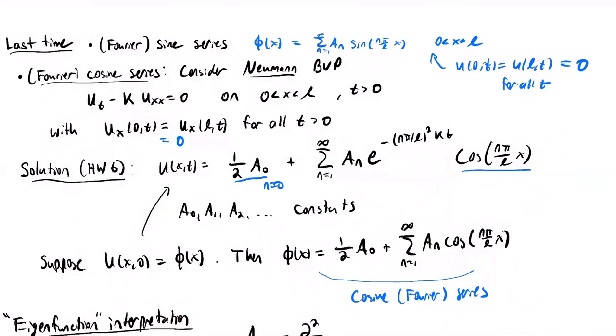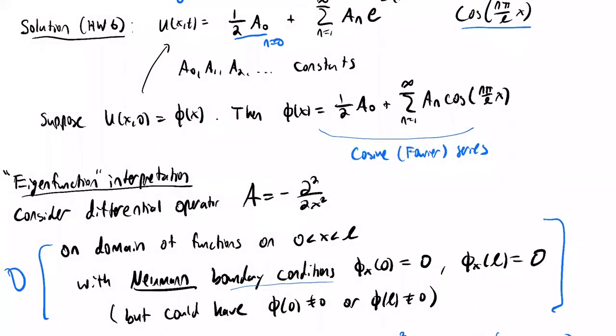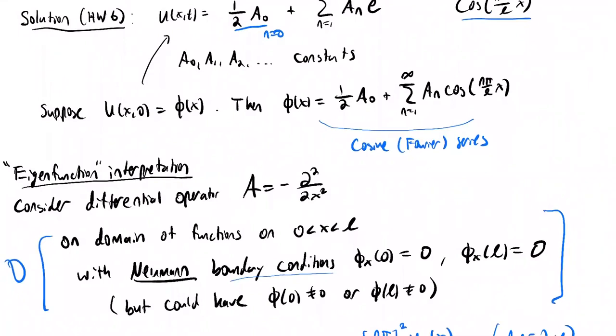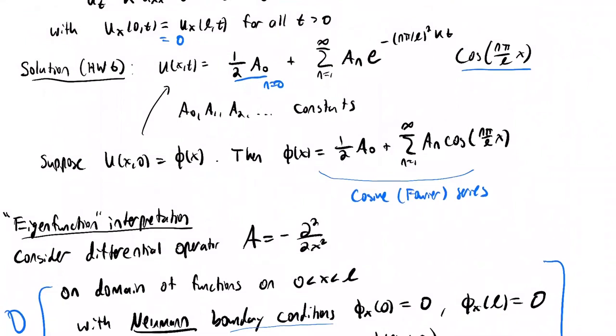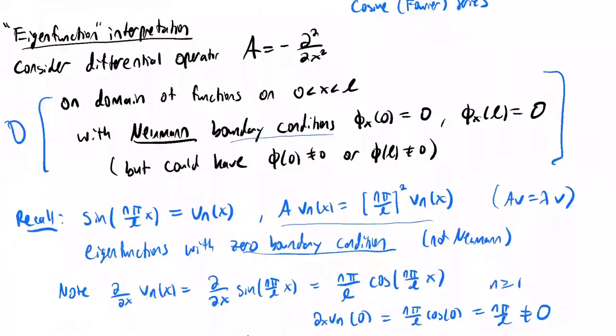So the summary is that the boundary condition you're working with for your boundary value problem will impose restrictions on what type of eigenfunctions you'll work with, which relates to what type of infinite series you'll be getting as your solution formula, right? And so in particular, you can hopefully kind of guess, just from similarity, that we would expect the eigenfunctions for the Neumann problem are not sine of n pi over L, but instead cosine of n pi over L. And so this is going to turn out to be the case. I'm not going to elaborate too much on it. We'll just check that they work.